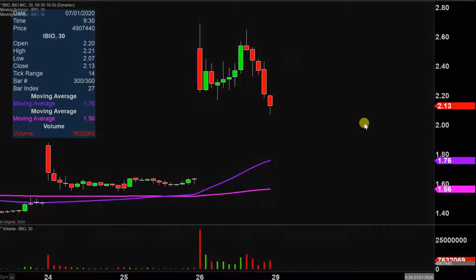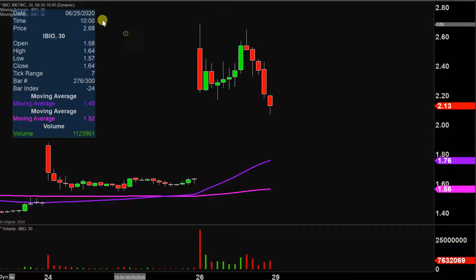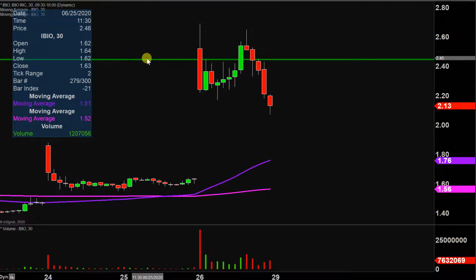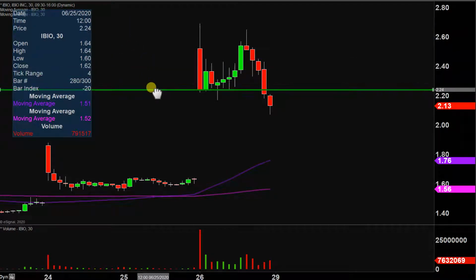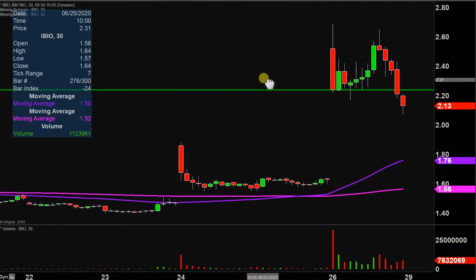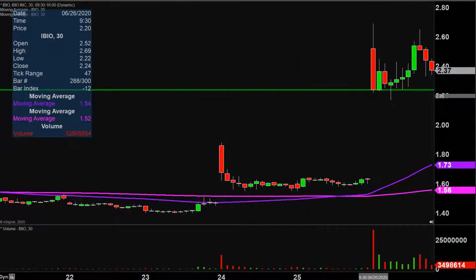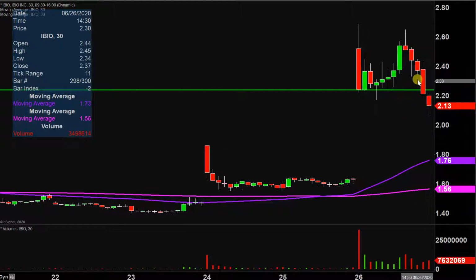So the first dynamic here that played out, which was relatively disappointing, is in regards to this level right here at $2.20. So let's do this. It'll make more sense. As you can see here, essentially the entire day long, the price was doing a great job of holding up above $2.25. I'm not going to count the number of times, but a whole variety of times the price went down there and did a good job of staying above it. Unfortunately, though, that's not the entire day, because the last part of the day, the price broke below it and then just continued on down.